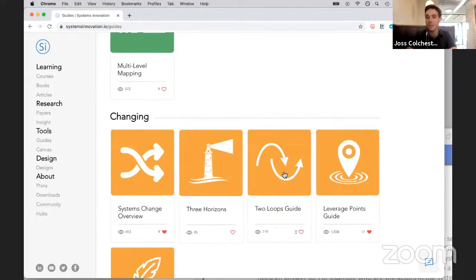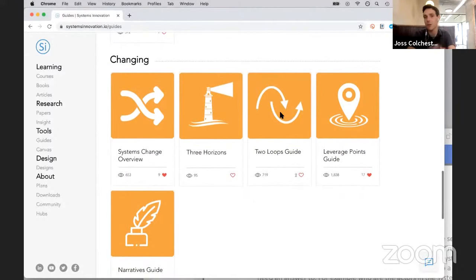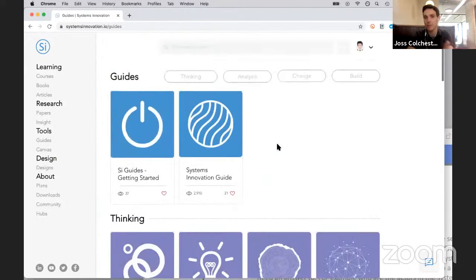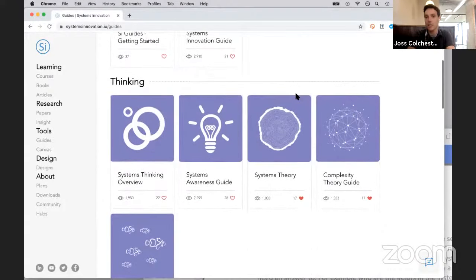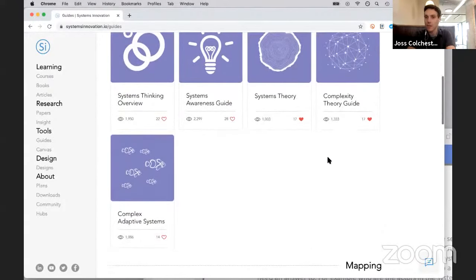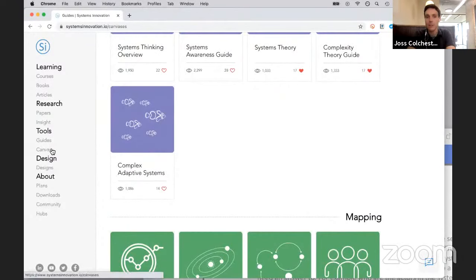And then you could use the canvas as a workshop to go through that. So the canvases themselves don't contain the ideas. You'd have to look here first. Same for all the other canvases, they are built upon these guides here, and the framework is based upon this framework here. So if you don't know the guides or you don't know the ideas, you should probably take a look at this first and learn all about that, and then you can jump into the canvases here.